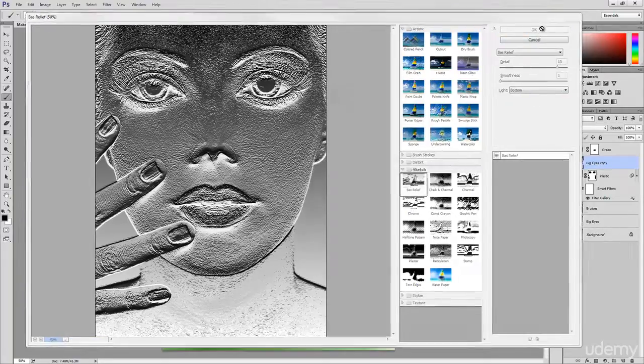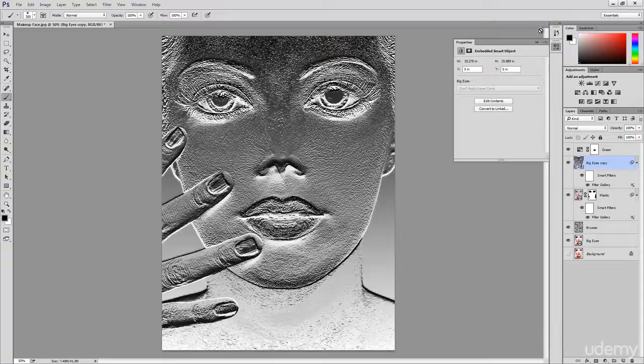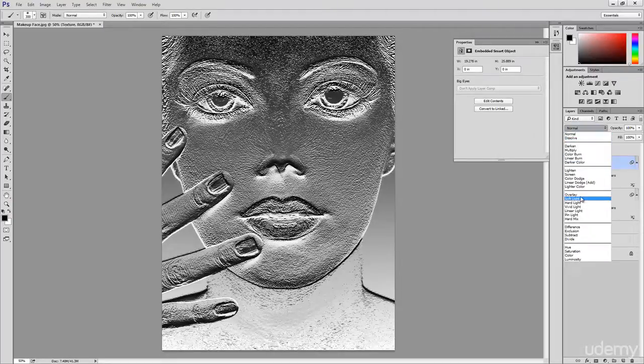So this has added a lot of texture to my image. I'm going to go ahead and rename this layer to Texture. Then I'll go up and set the blend mode to Overlay. Then I'll reduce the opacity to around 70%.